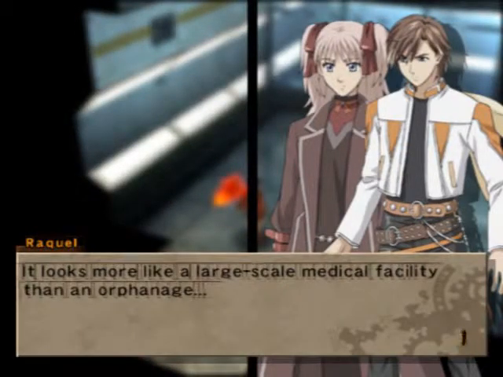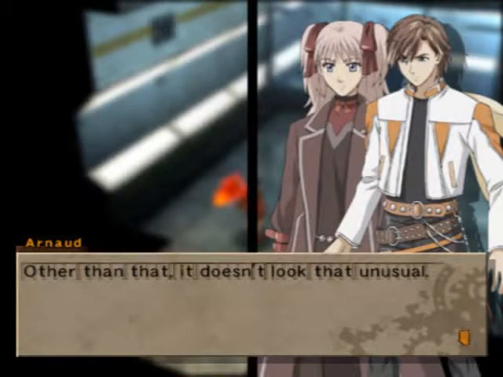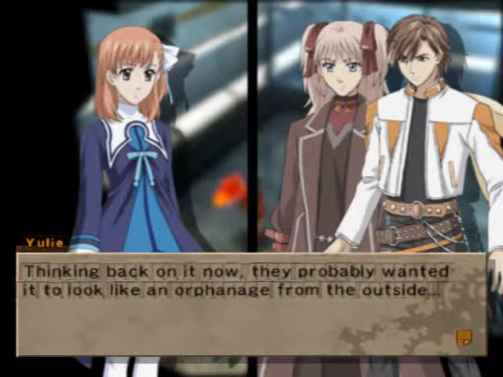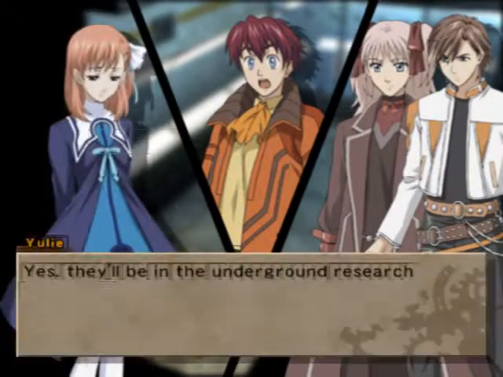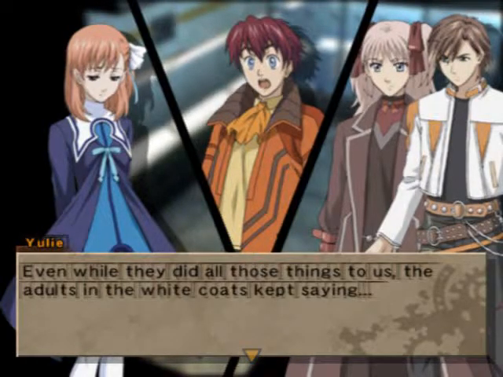It looks more like a large-scale medical facility than an orphanage. Other than that, it doesn't look that unusual. This is the block that we lived in. Thinking back on it now, they probably wanted it to look like an orphanage from the outside. Then the clues about my power aren't here, but rather... Yes, they'll be in the underground research facility, inside that dark room.